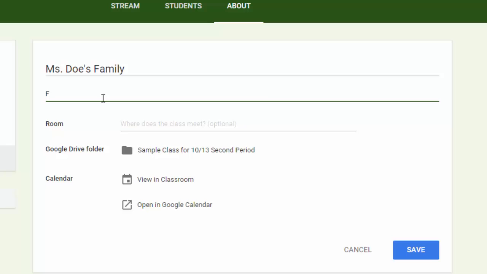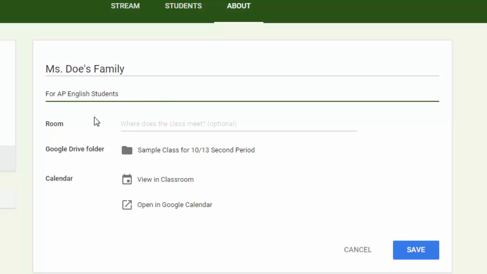And this is a description. So this is for AP English students. Okay, so you can put a description in here that will help your students. Now, as your students start getting enrolled in lots of different Google Classrooms, this description and this title will be really important, so they'll be able to keep their classes straight. So if you have even a course number that you want to put there, something that will make it familiar to your students, that's fine.